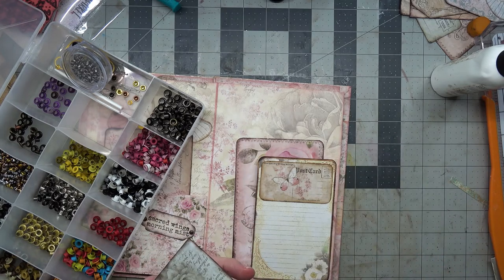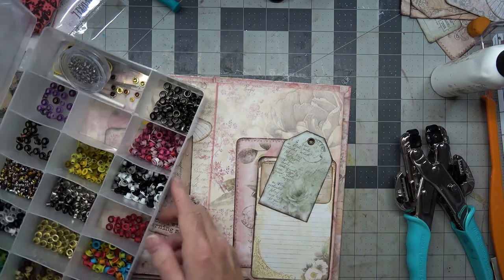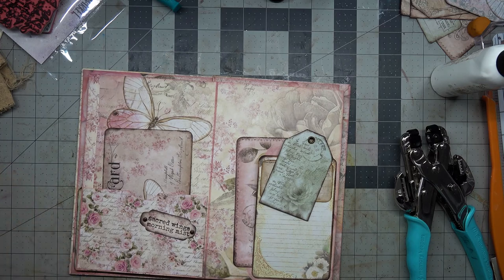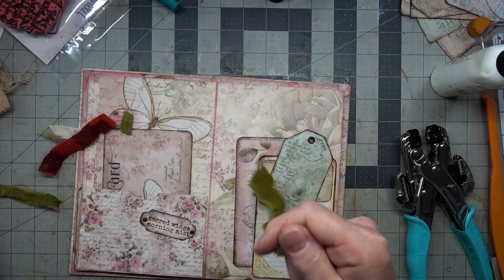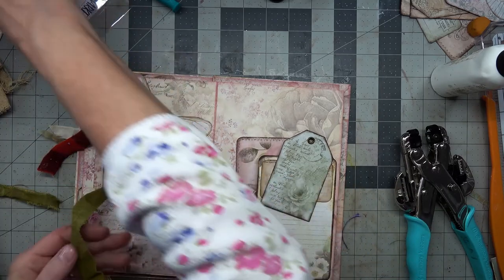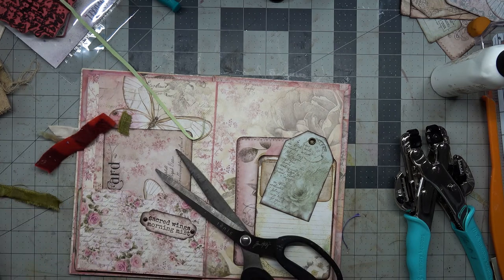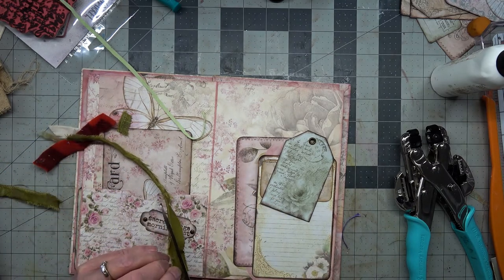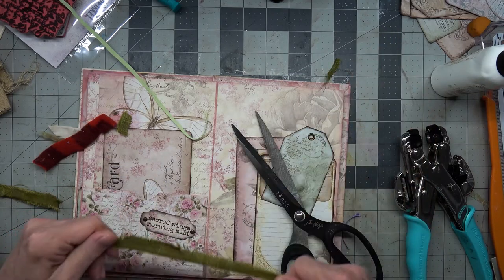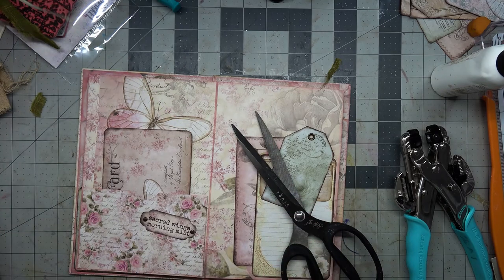And then, hopefully I have this set up right — we'll know in a second. Yep, it worked! You always find out in a hurry whether you did it right or wrong. Now I need one of these if I didn't cut them all too short. Maybe just a little half of that side. No, I don't like it — sorry, it doesn't work. I was going to put it in there but I just couldn't see doing it.